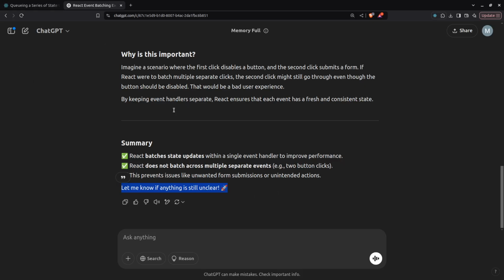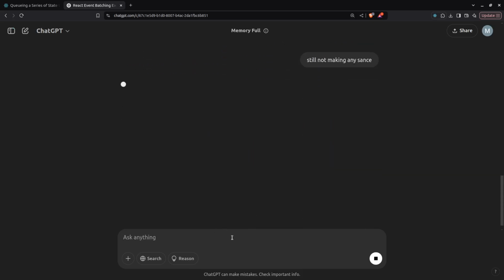But on UI updates, like if I click and the button gets disabled, I can't click two times. Still not making any sense.